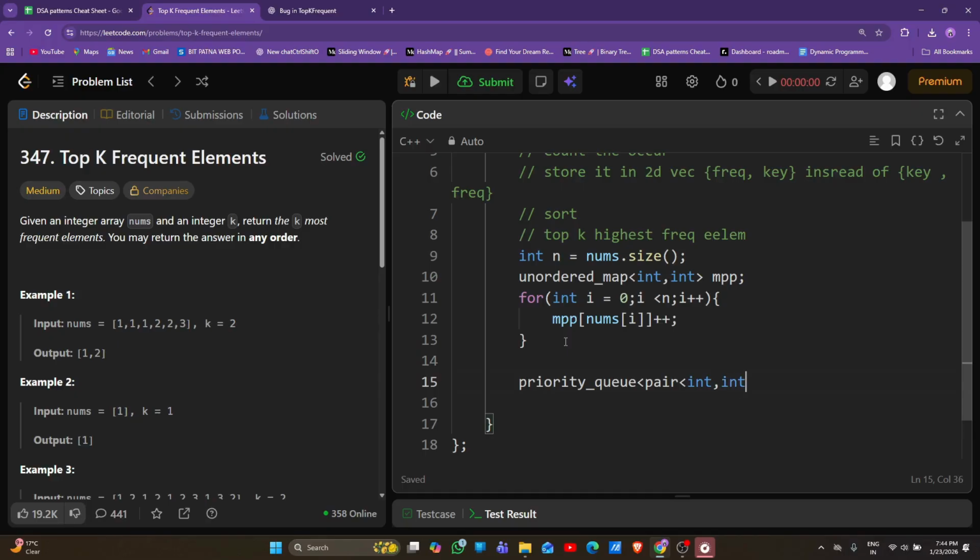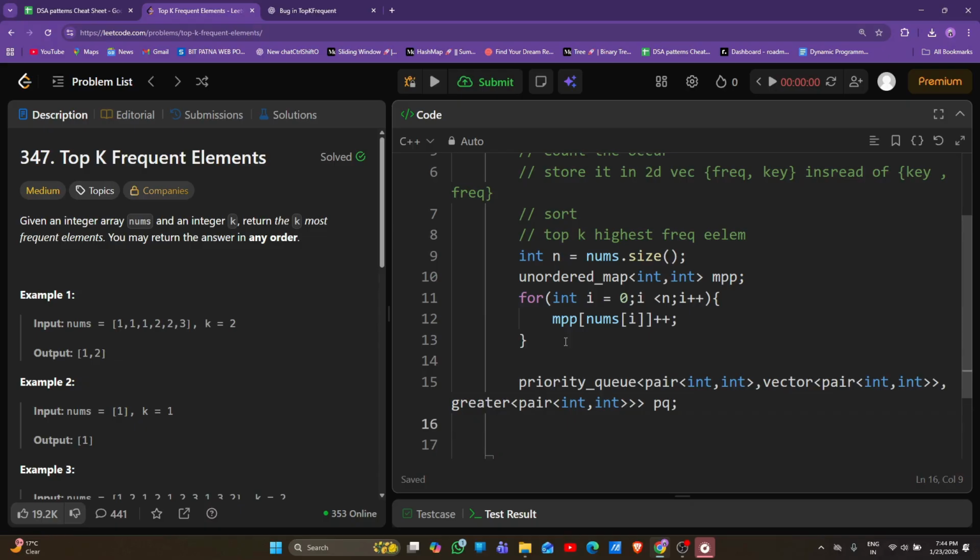So pair int comma int, pair int comma int, vector of pair int comma int, then greater of pair int comma int. So 1 2 3, I hope the syntax is correct.